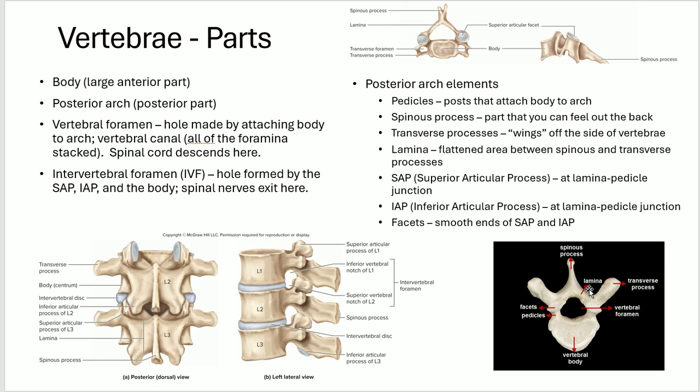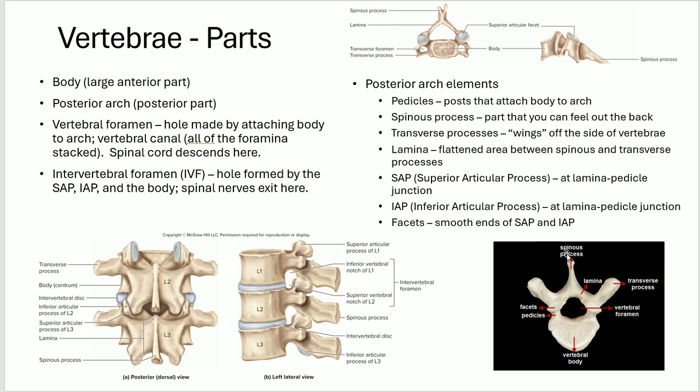Something about the lamina that's really interesting. Sometimes we have something called laminectomies. That happens where a surgeon will cut out one side of the lamina, not both, just one side of the lamina, to give space for a herniated disc so that there's less pressure and less pain and more area for that herniated disc to pooch out of.